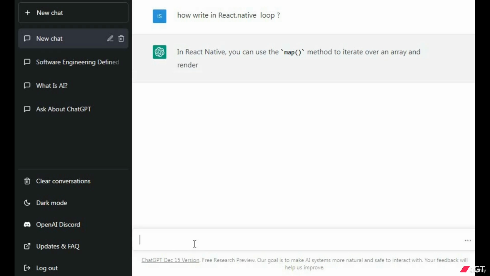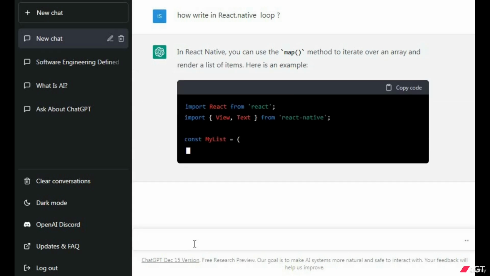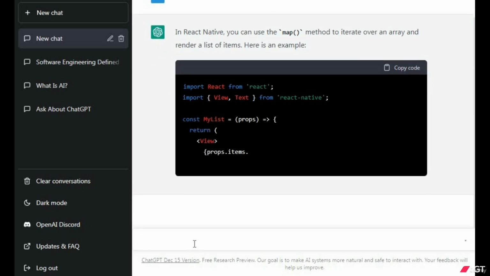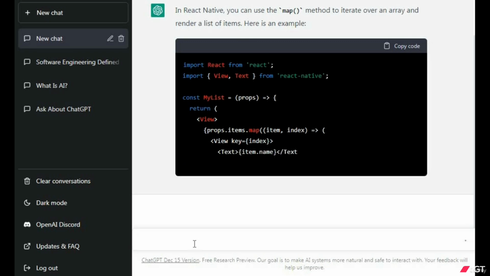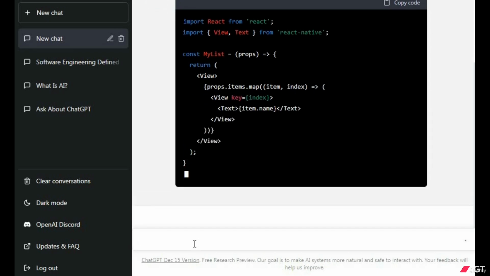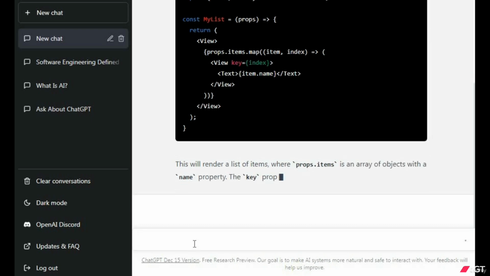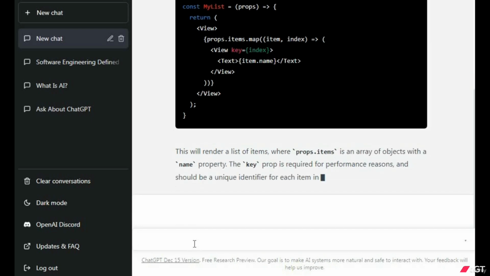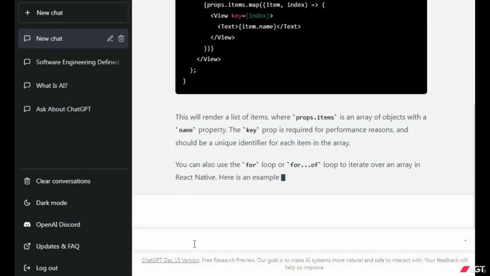I asked the question: how to write a loop in React Native? Let's start working. It writes the React Native code and shows how it works in the React Native programming language.